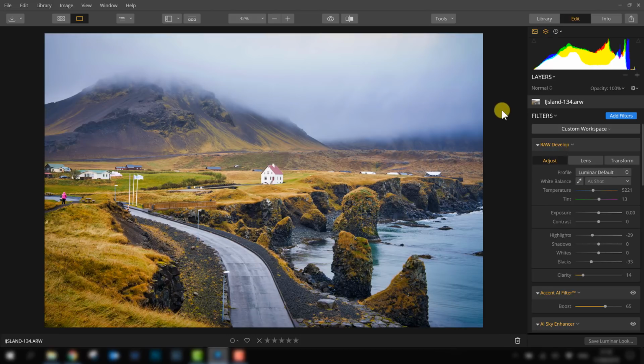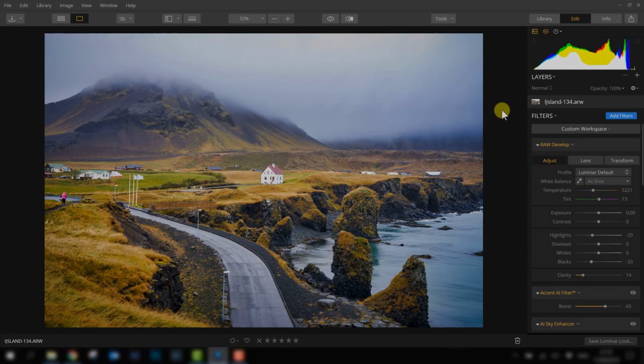Let's edit another photo because there are more filters. So I think if I select another photo, more other filters will be interesting to use. And I also want to show you the Luminar looks, because the Luminar looks are very funny to use and it can also be very surprising to use. And sometimes it leads into edits you wouldn't make yourself, but edits that really work well.